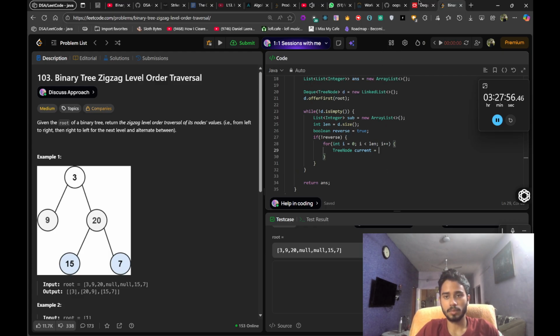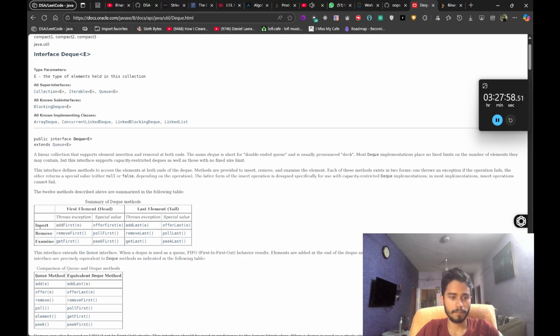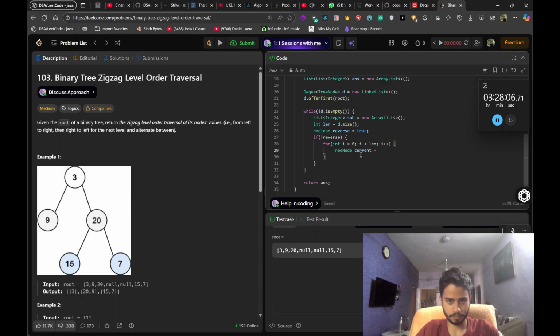Deque remove first. We can say remove first or poll first, whatever. I'll say poll first. d.pollFirst is gonna return it as well. Cool. I removed it.